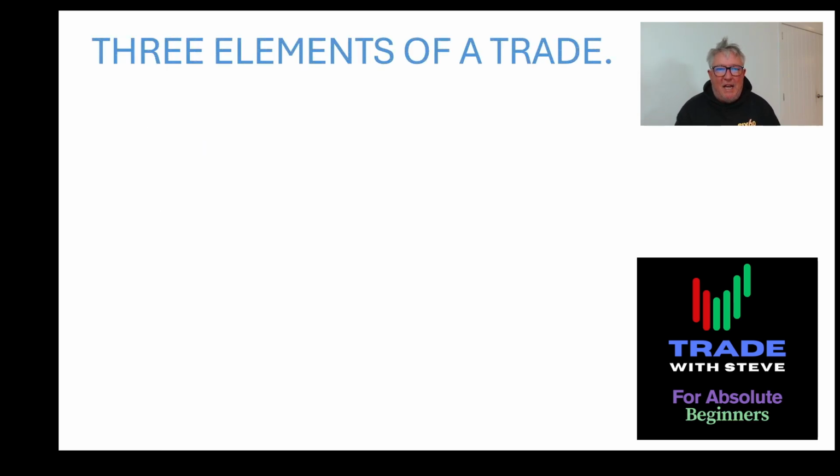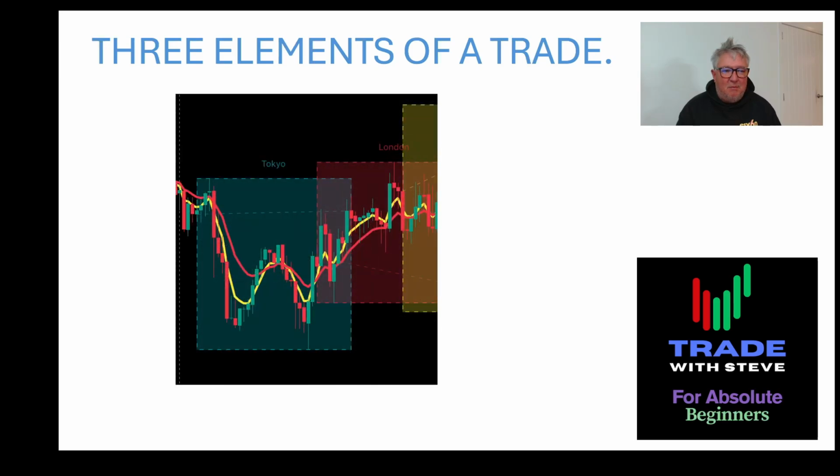So there are three elements of a trade. I'm looking here at our chart again, and perhaps in this Tokyo session we see a beautiful W pattern show up in the chart, and we think that the price is going to go up, that the banks are going to go on a buying spree. We won't have seen all of this stuff. We'll just be here at this green candle. But we're anticipating a trend, okay?